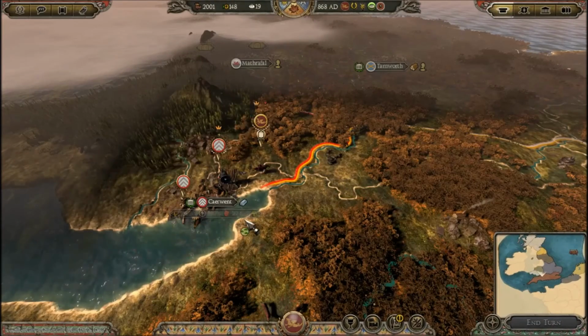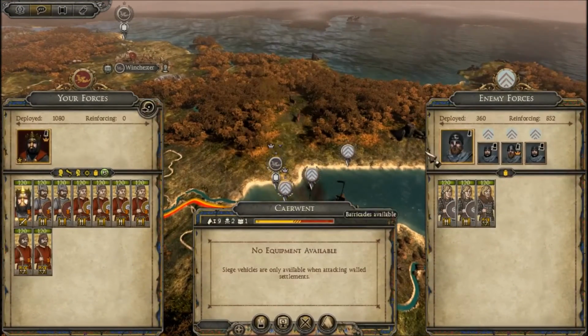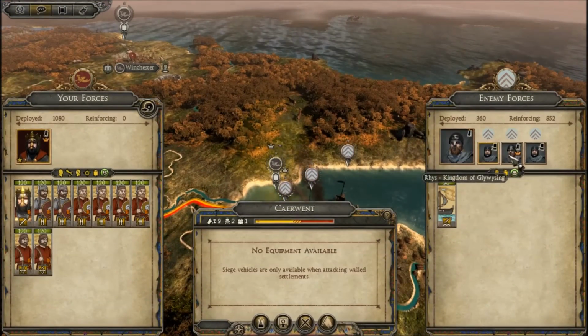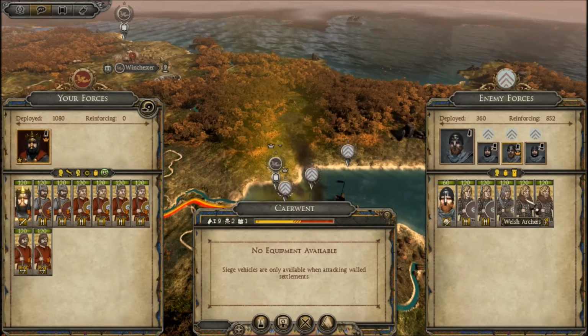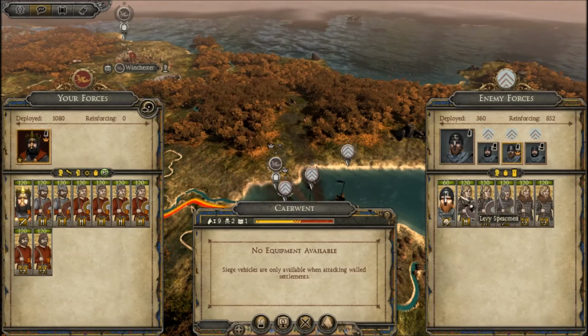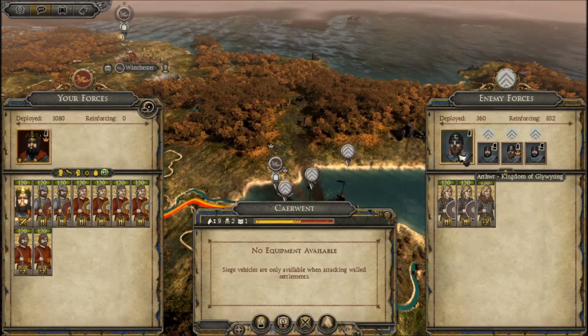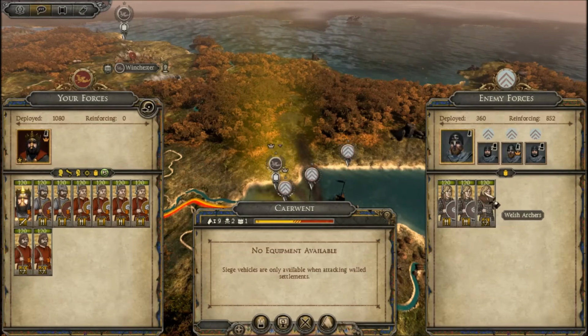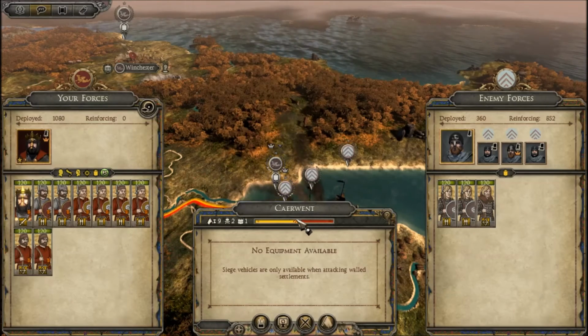And in we go. We take this settlement for the So tribe. It's about 50-50 here. Let's see, that's their army: 2 archers, some swordsmen, some spearmen, and the general's cav unit. And then the garrison is 2 more levy spears and some more archers. It's, yeah, 50-50.